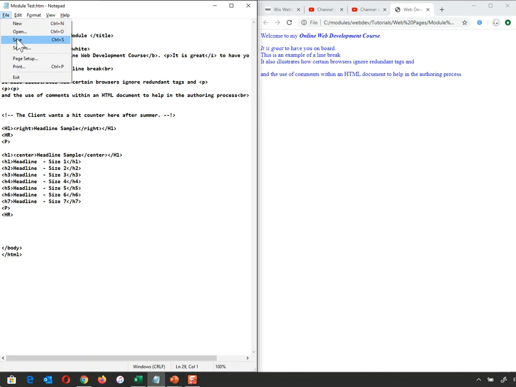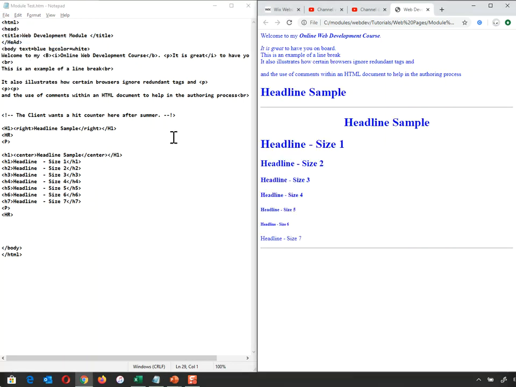So if I just go File, Save, and then refresh over here, you'll see these things here. So if I look at them here, you can see right. Okay, right actually doesn't work. As you can see here, the headline sample on top moves to the left-hand side. Okay, then you have a H1, which is quite a large heading, as you can see up here. That's a H1 size. On top of that, we have a HR, which is this line right here, horizontal rule, and you can see another HR at the very bottom, which goes in here. Okay. We can change the attributes of these in a few minutes to see what goes on with them.